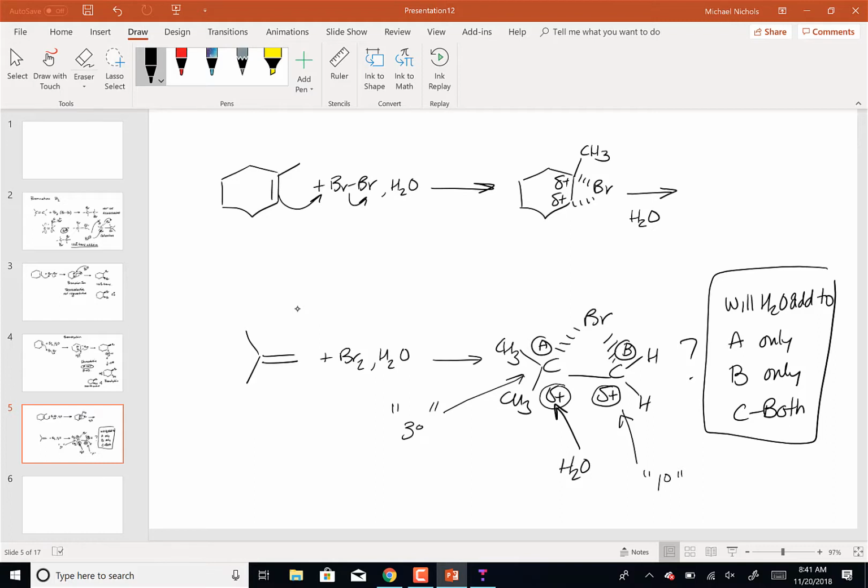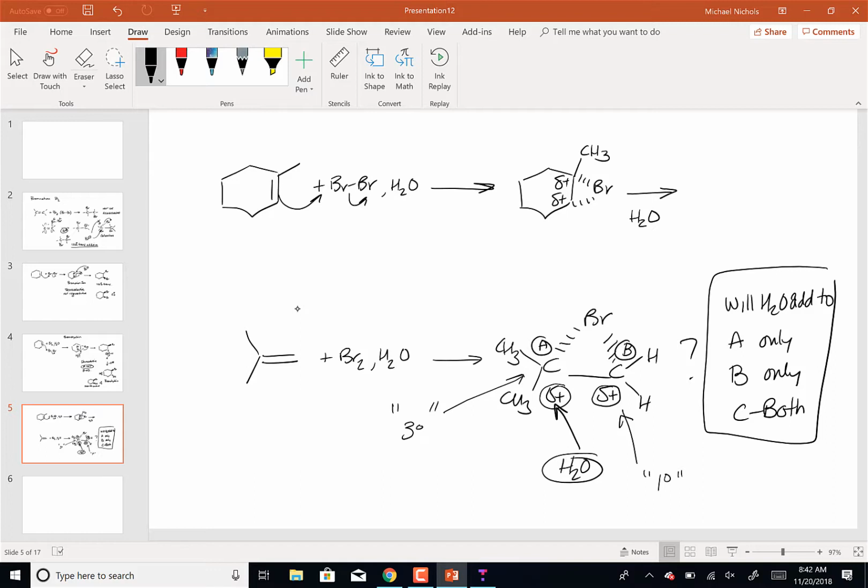So, it sounds like SN1, SN2, right? What dictated an SN1 reaction? The stability of the carbocation, right? What dictates the SN2 reaction? Steric hindrance, or the rates. So that's kind of what we're back to. If you have a neutral nucleophile, the neutral nucleophile is always going to add to the carbon with the greatest delta positive charge.